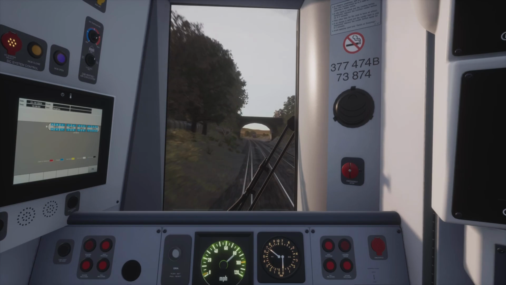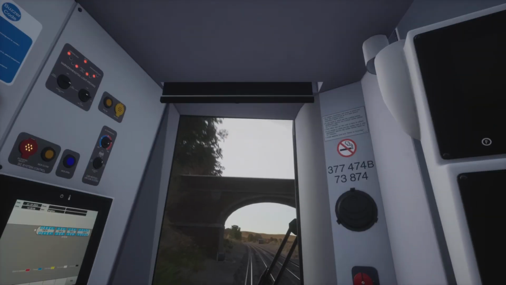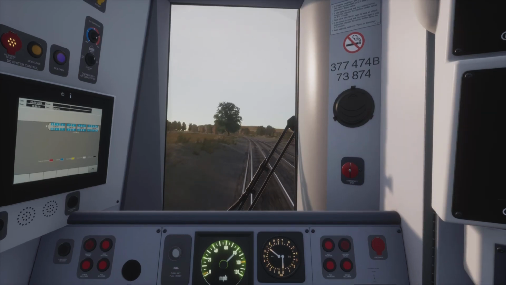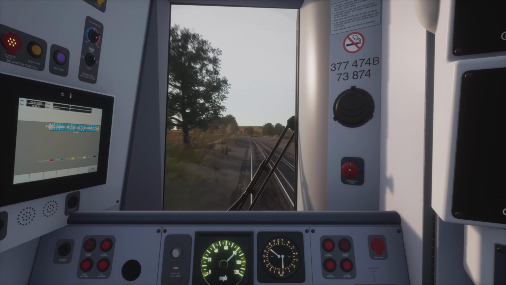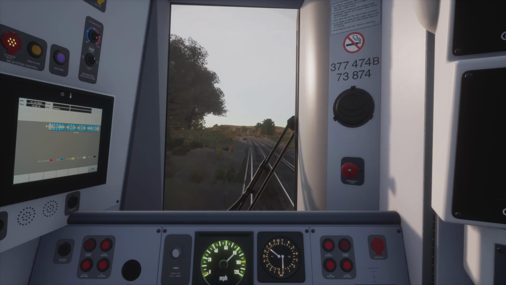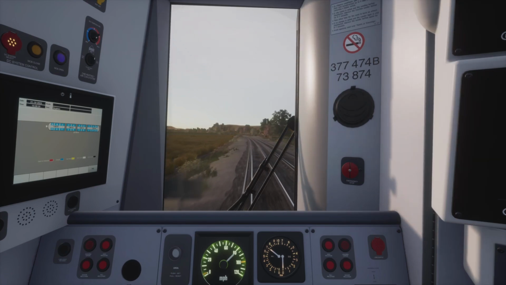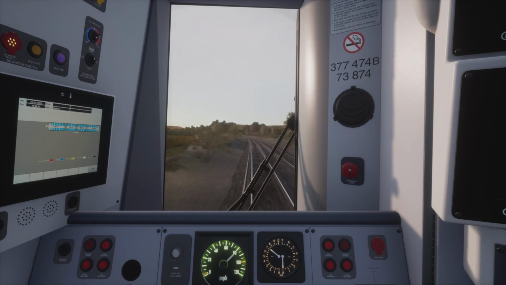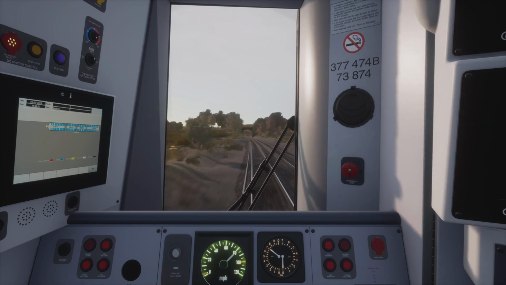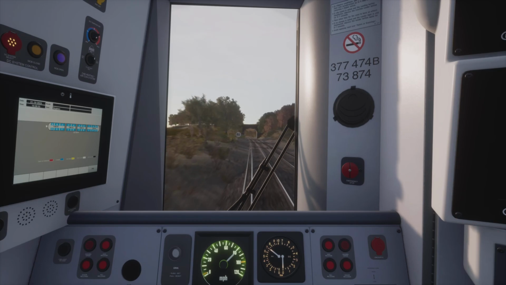So you can see we're going around the left hand bend. We've got a nice little arch bridge that we just passed underneath. There's going to be another arch bridge that looks extremely similar to the first arch bridge. That second bridge is where the commencement of the 80 mile an hour speed limit is situated. So we've more or less rolled down to 80 miles an hour now. You can see the second bridge coming up. And there's the 80 board.